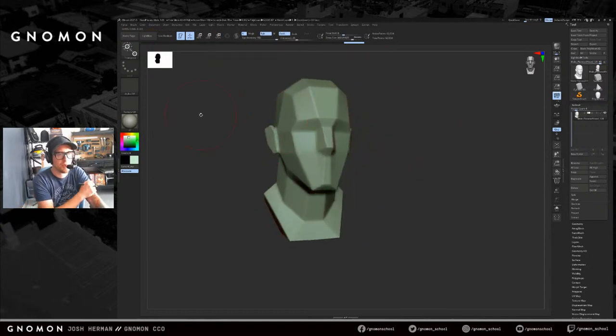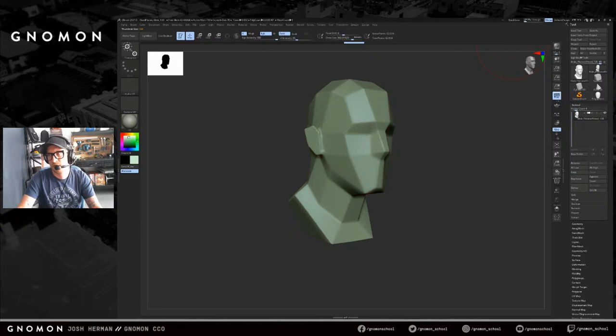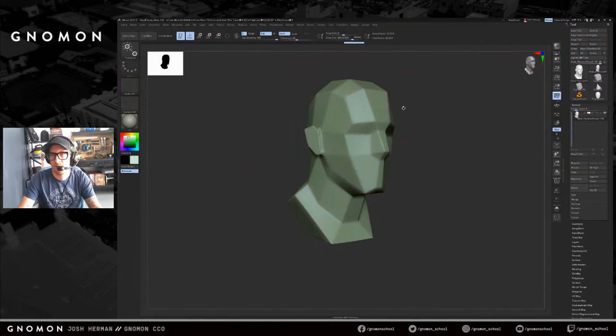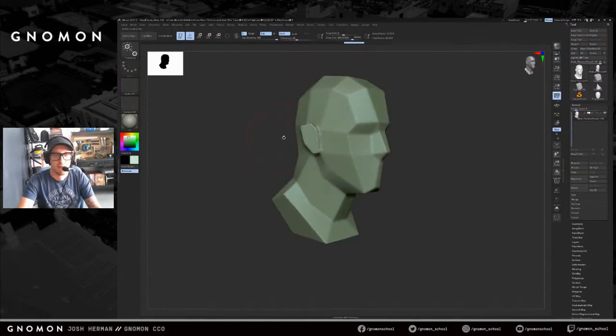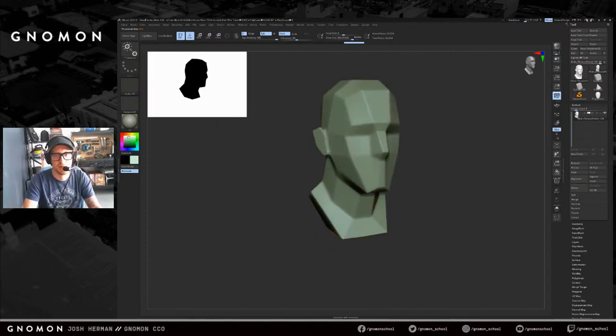How can you be working with reference images top and left? I usually have them on another screen. In the full ZBrush, you can use this see-through feature, which is actually going to go to your desktop or whatever's behind it. You can load them into Spotlight. There's a bunch of different ways you can do that for sure. But I don't think you're talking about this. This is not a reference image. This is the silhouette.